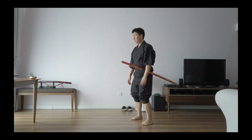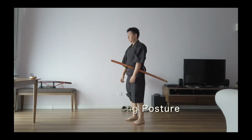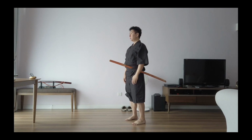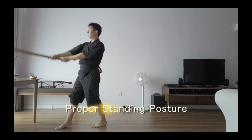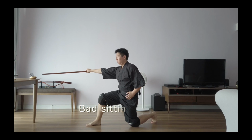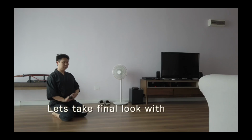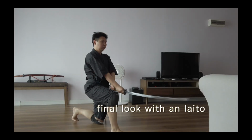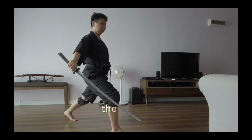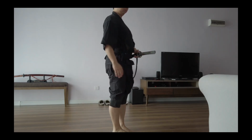So let's do another recap. Bad standing posture. Push your hips, push your shoulders, and up. And this is the proper standing posture. Sitting down is the same. Do not hunch. The good. And the not so good.